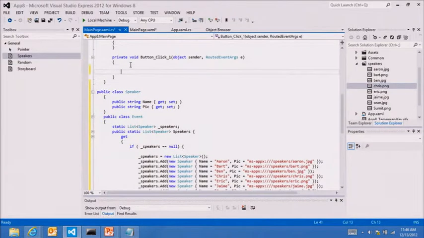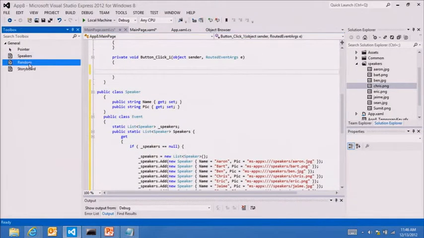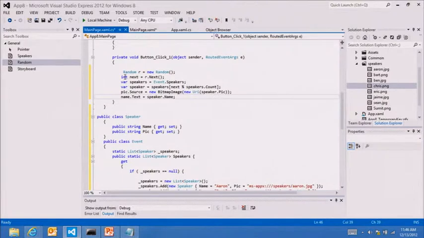And now I can go back here to my button click event handler, where we had some of the random number generator stuff that we added. I'll walk you through what we're doing. Pretty much all I'm doing is I have this random number generator, and it's going to create a random number, and then go into the speakers and populate an image and a text, giving it the picture of the speaker and the name of the speaker, right? We haven't done that UI, so let's go back into the UI and add the speaker image and the text.